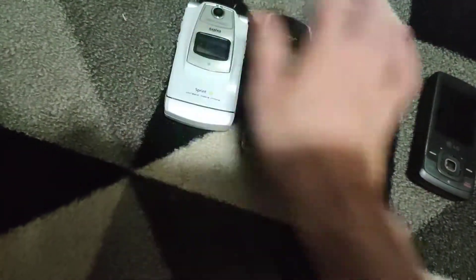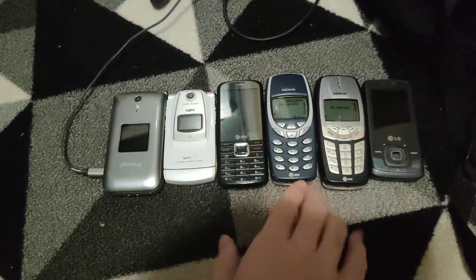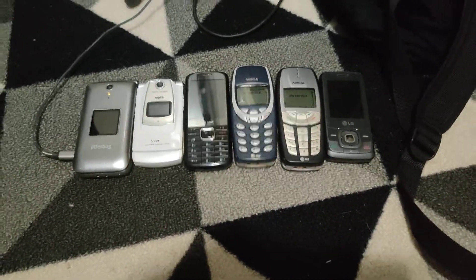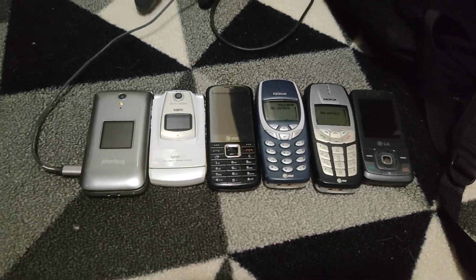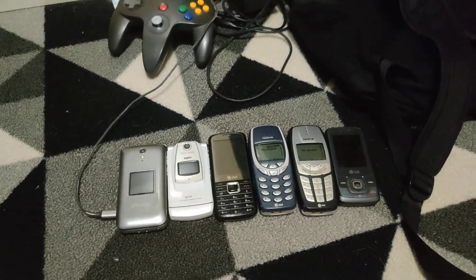But yeah, when it comes to finds, that's what I have to show. These five I am pretty happy with, especially these two. I'm gonna take very good care of these. I don't abuse my phones. I don't just throw them into a drawer. I actually do try to sort them nicely, even though sometimes the boxes just kind of blow up. But yeah, I think that's all I have to show for this. I'll catch you guys in the next one. Bye.